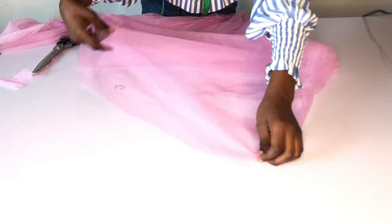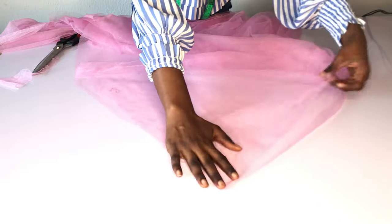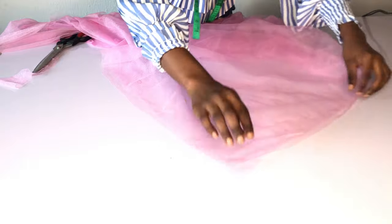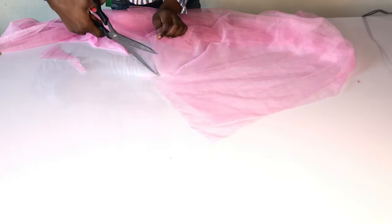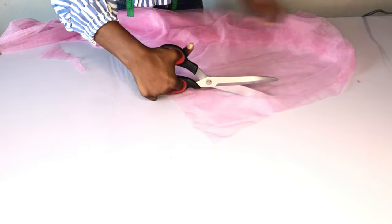Moving forward to our center front, we're also going to be repeating the same thing, cutting out just a little bit, and we try to do this in a way that it blends in with the rest of the fabric, so you're not having any sharp edge anywhere.